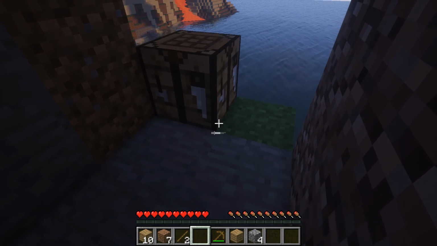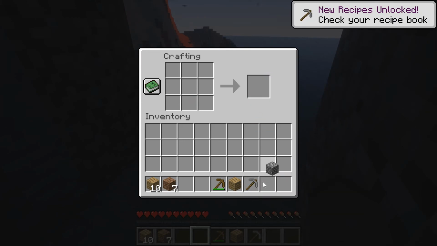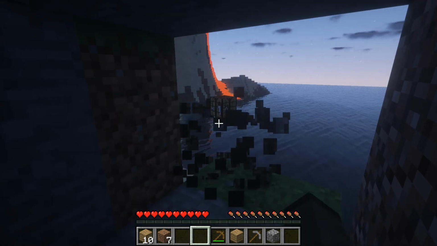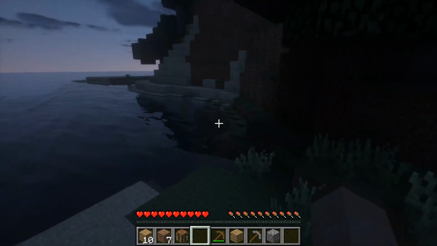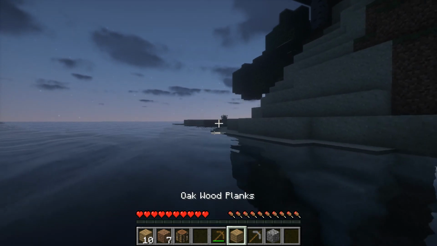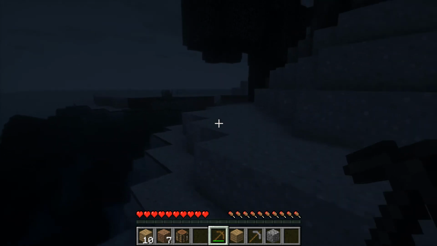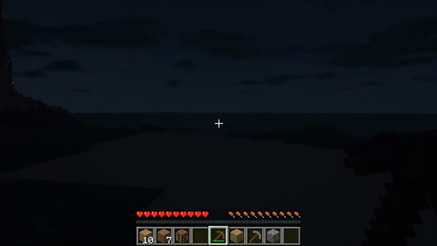Right, let's put my workbench down like that, and we get a pickaxe. Like that, and like that. And the sun is actually going down, so. Oh dear. We'll have to risk it going around edges, I think. And hope, for the love of God, we don't run into any mobs, because that would be slightly annoying.